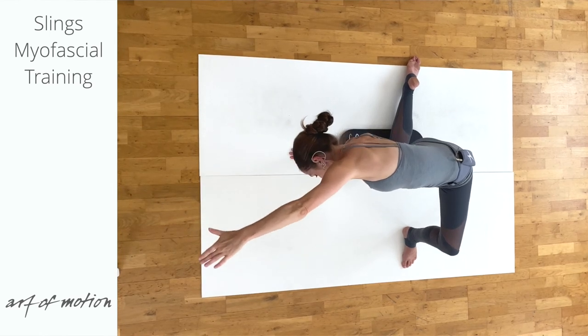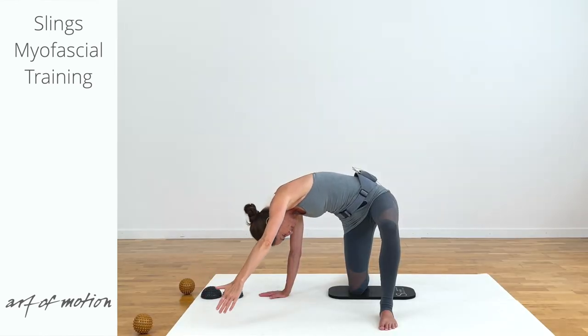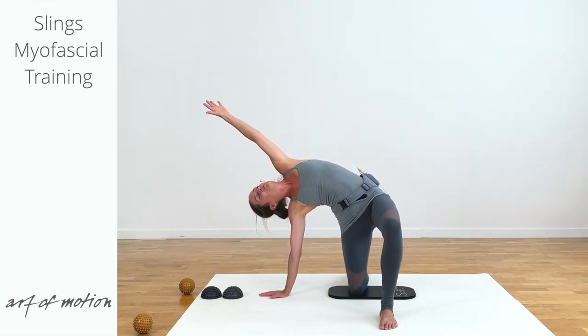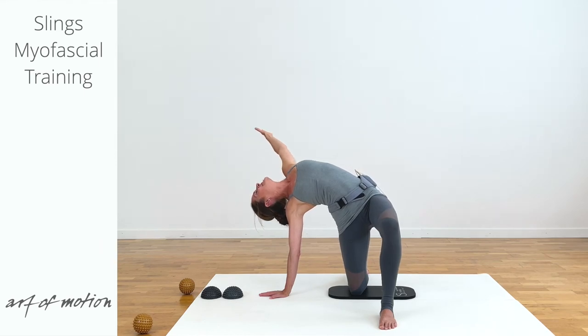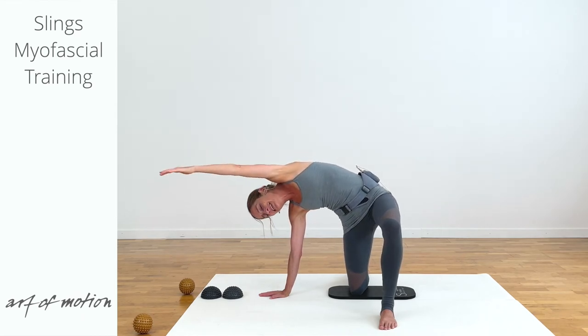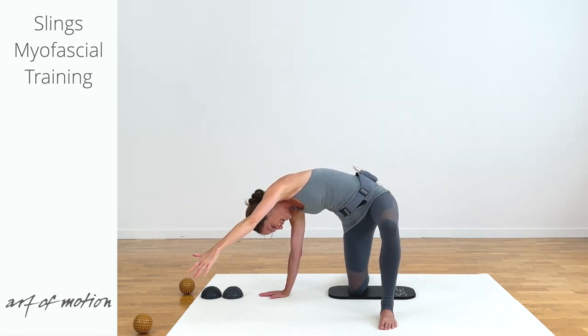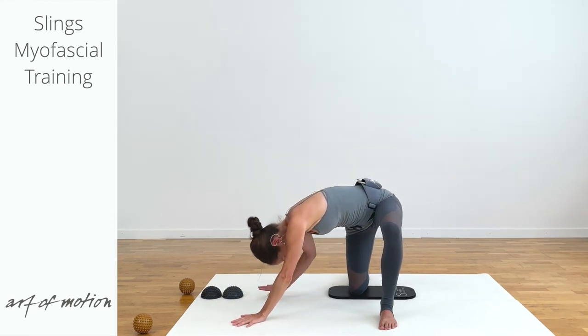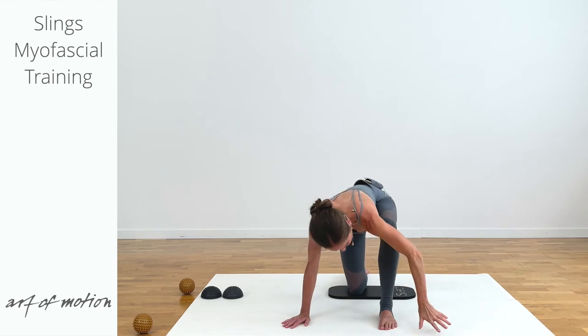Actually, it's not quite the last time, but we do one more full round of spiraling down into side stretch, spiraling up, creating limberness in the upper body. It's fascial strength and fascial glide coupled with muscle strength and length. Then you place your hand onto the floor. You walk both of your hands forward.